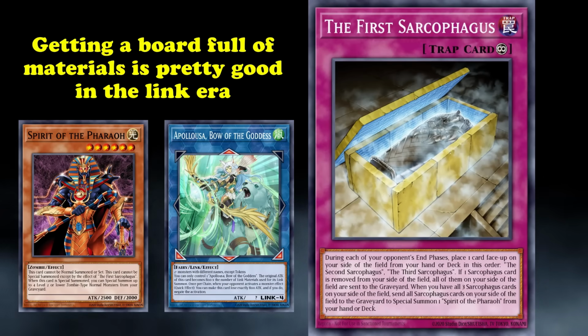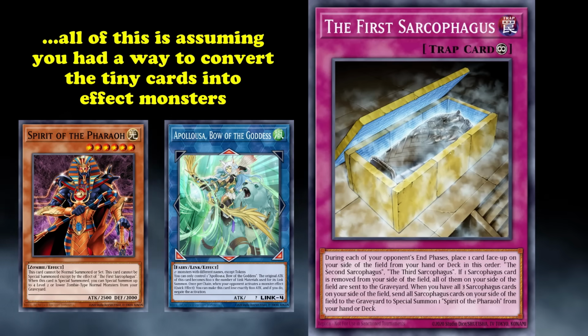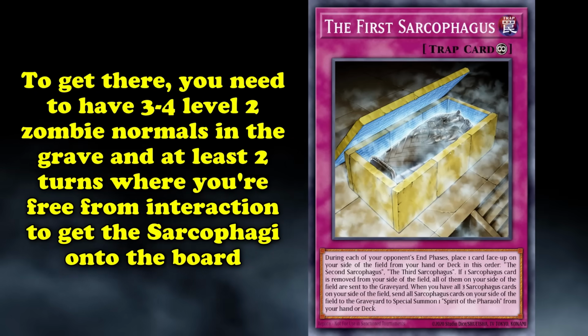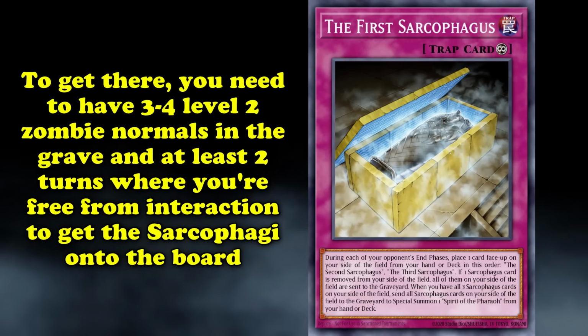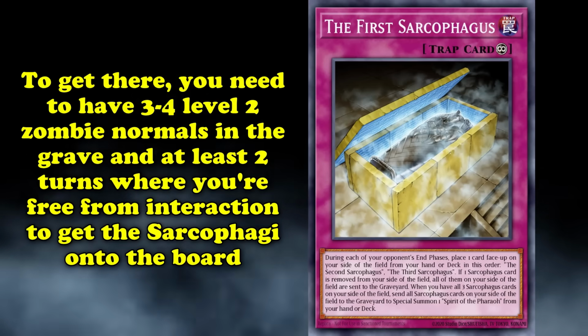In the Link era, getting a field full of materials is obviously pretty good, and a full power summon of Spirit of the Pharaoh could yield an Apollousa, Bow of the Goddess with 3200 attack and 4 negates, assuming you had a way to convert those Pharaoh's Servants into effect monsters. But to pull it off, you'll first need 4, or at least 3, level 2 Zombie Normals in the grave, plus at least 2 turns miraculously free of interruption to assemble the Sarcophagi.